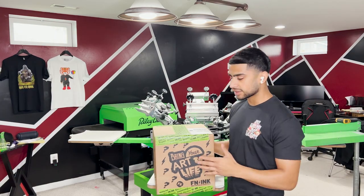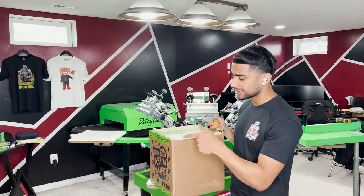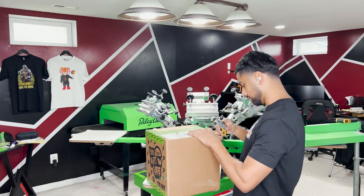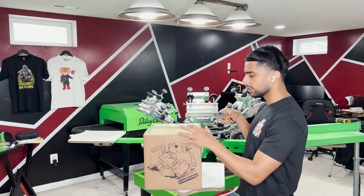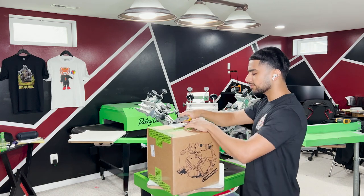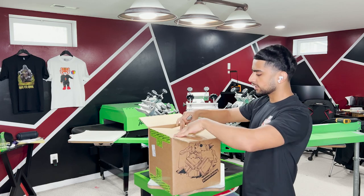All right, the suspense is killing me. Let's open this. Shout out to Anthony for sending this out to me. That's who it says it's from. Shout out to you, man. Let's crack this open. And we all know Ryonet, whenever you get something from them, it comes in this green tape. That's just the marketing that they do. I mean, they did a killer job with that. Let's open this bad boy.